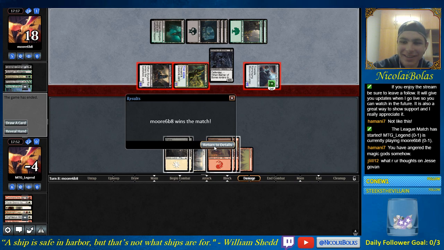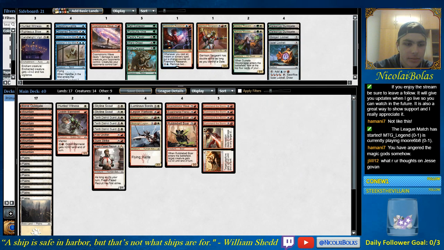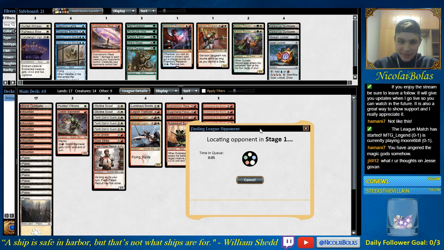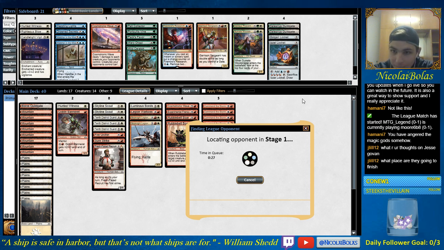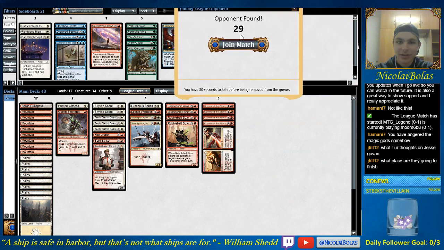What are your thoughts on Jesse Govan? He's a super nice guy, J-Lil. Super nice. So, gotten a bit unlucky to lose our matches, I think. Definitely a good deck. For those who are watching on YouTube, Jesse Govan is a basketball player that plays on the college team for the college I go to. And yeah, Jesse's a super nice guy. What place are they going to finish? I don't know. I do not know.